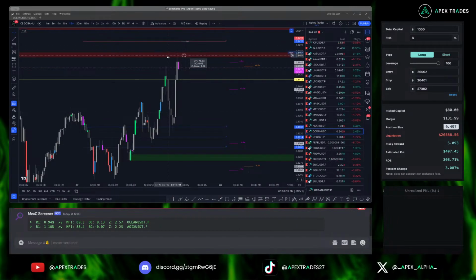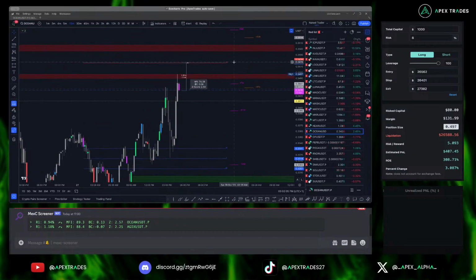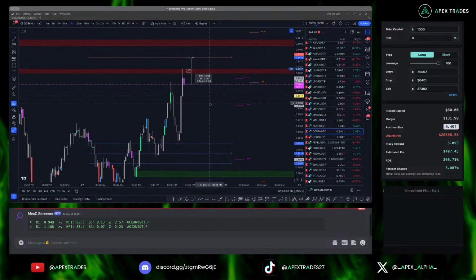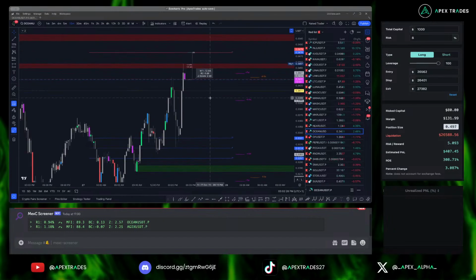So Ocean again coming in, we've already tagged that zone, so that would have been not quite at R1. I wouldn't factor that supply zone as just the one single zone. I'd want it to maybe spike above the R1 there and maybe come into this zone here. This is where it'd be more favorable rather than this zone, because it's already tapped that, right? It's just wicked above it, so we'll be keeping our eyes on that as well. Should anything come to light, then we'll trade it. If not, it's cool. We don't want to just dive into something that's not going to give us what we need. Nice rejection on Ocean.